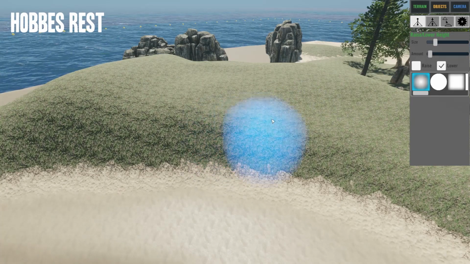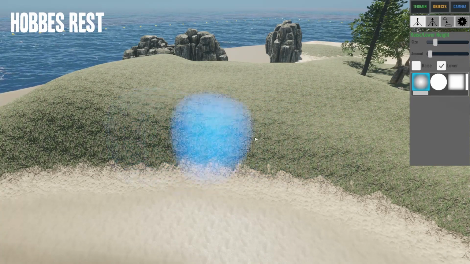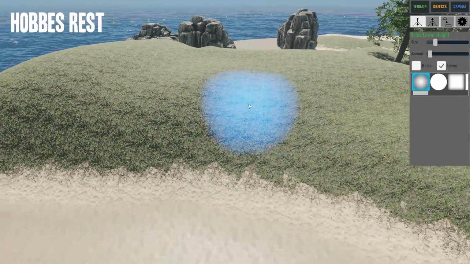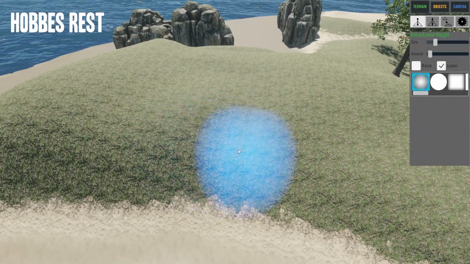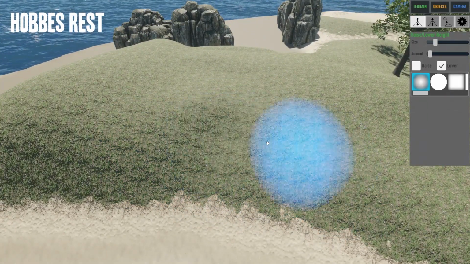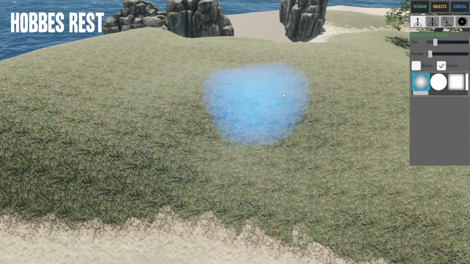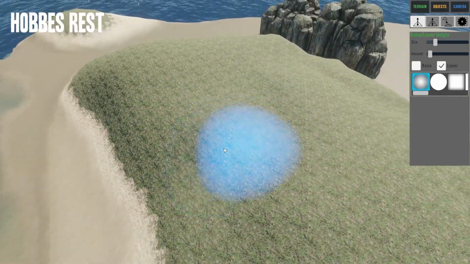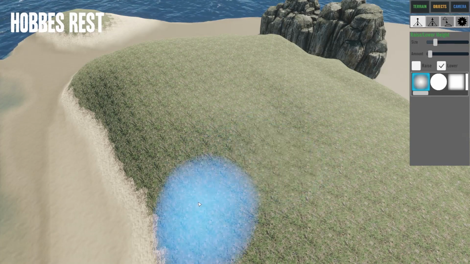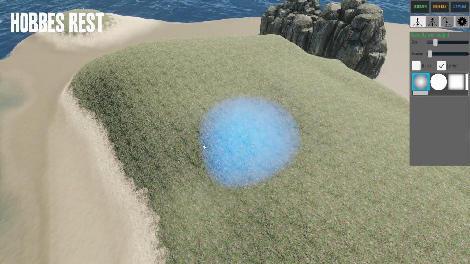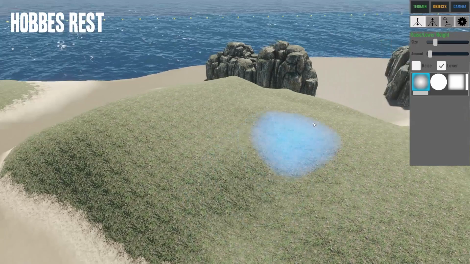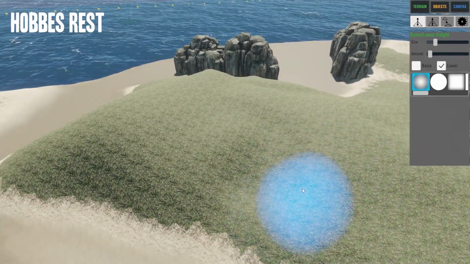So we'll change the amount down because we're going to be using the lower tool and just push this in here. Also, incidentally, creating another path across the island. So it's all about creating paths. Push, push, push. How far down do we need to go? It's real hard to see.